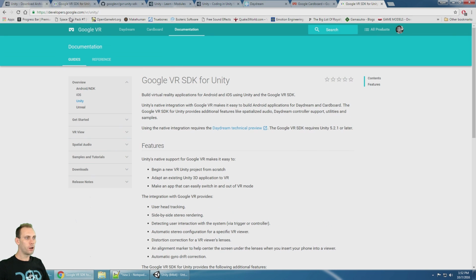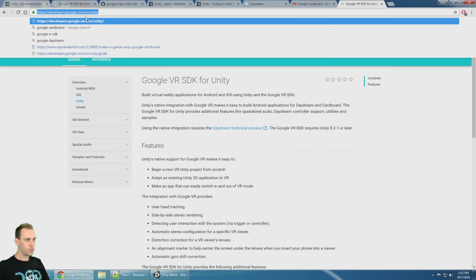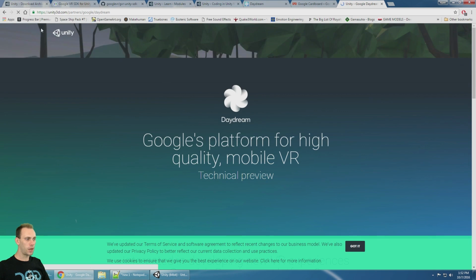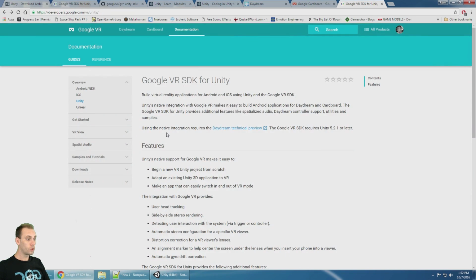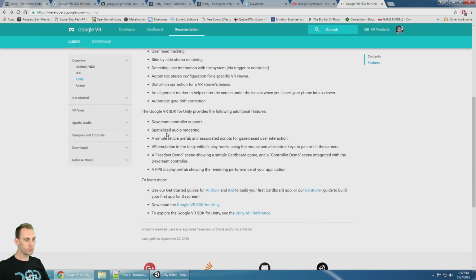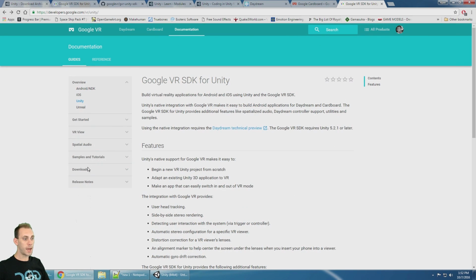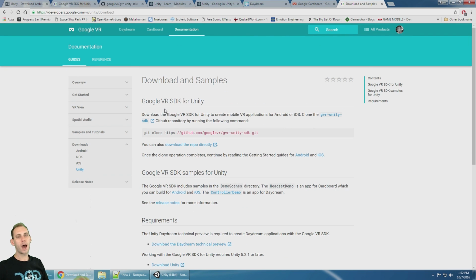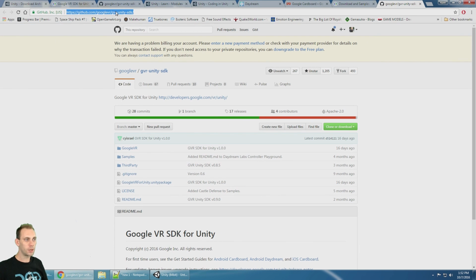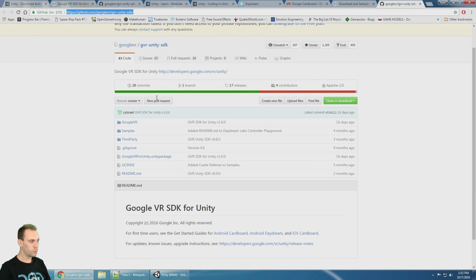And here we are. Another link that's in the description. It'll take you right here. We can learn about it, but the most important thing is the downloads. So we want to download the Unity package, and I prefer to get it from GitHub. So it says if you click here, we're going to go right to the GitHub project, and that's where I want to go. Again, I'm going to put the GitHub link right there in the description. And here we are. We can say download the zip.